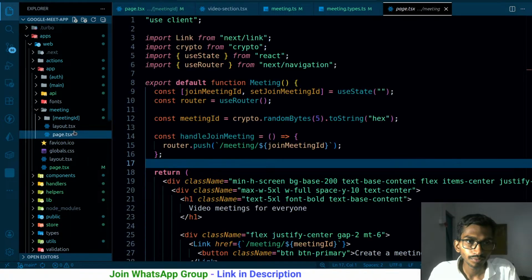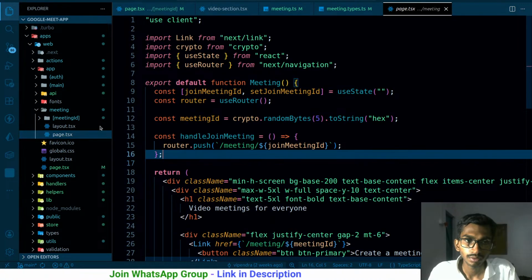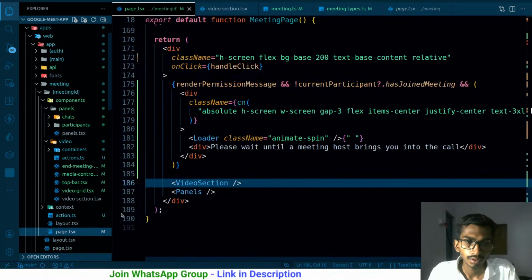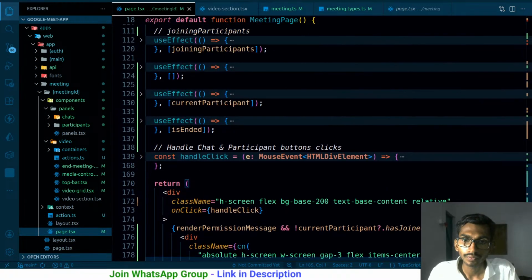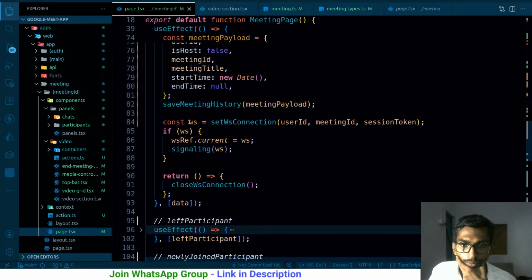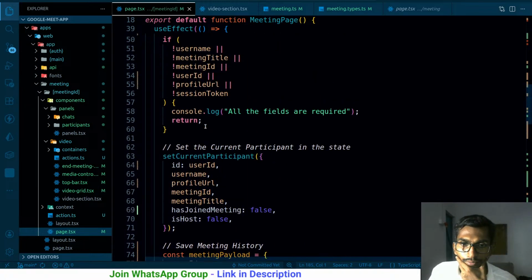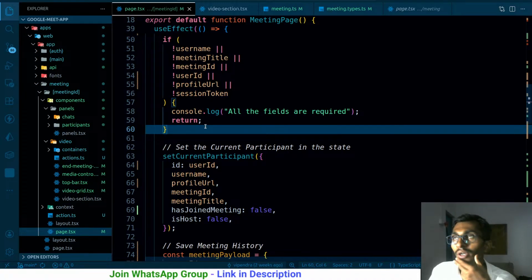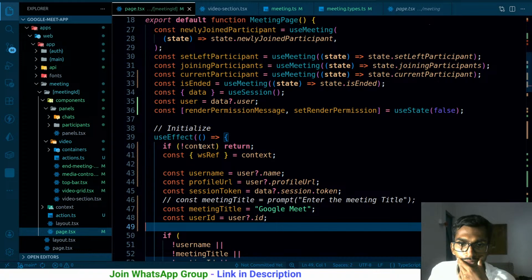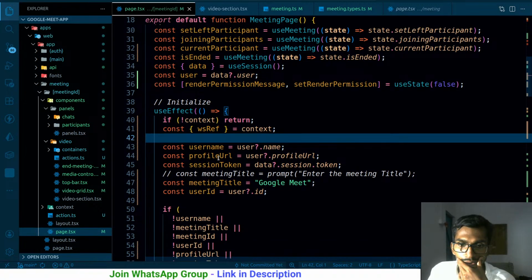meeting id page.tsx, page.tsx over here, and whenever it is reloaded, then what am I doing? Context username.